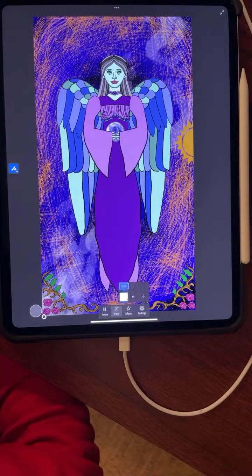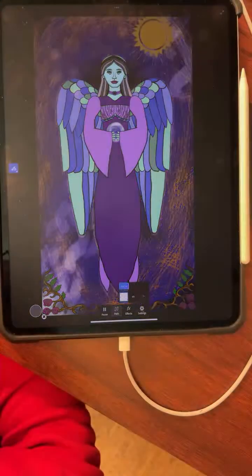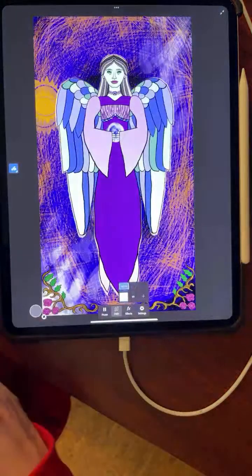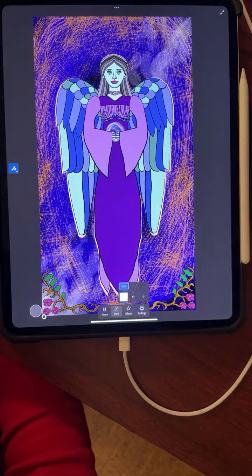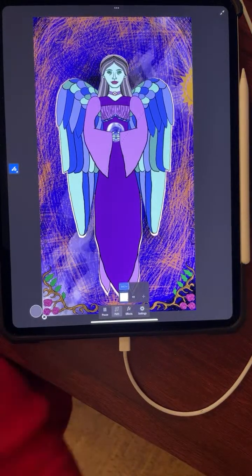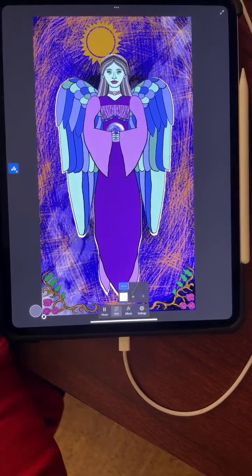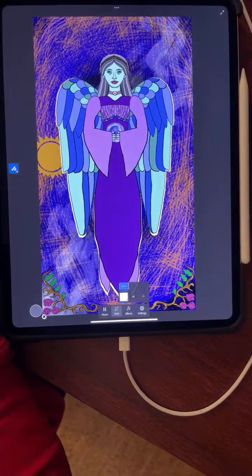I don't know, it might not be tomorrow because I'm pretty sure I'm going to have to practice that drawing before I do it live. So I'm just going to go back here and read you a little bit more before we leave.